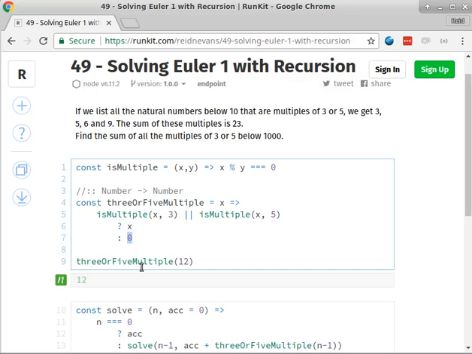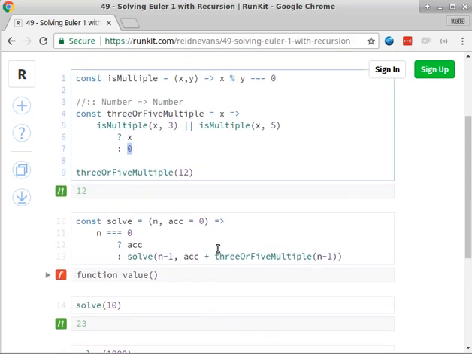So now we're going to take advantage of this monoid, by using a recursive function that we're going to call solve. This looks very similar to our other recursive functions. We'll have an n, which is the thing we're going to solve for, and then an accumulator, which we'll default to 0 because we want to sum from 0. If n is 0, then we just return the accumulator. That's our failsafe, making sure that we don't have an infinite loop, basically.